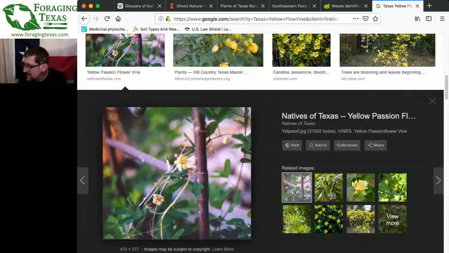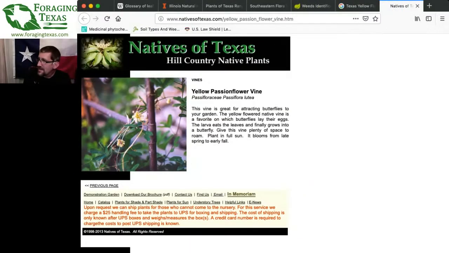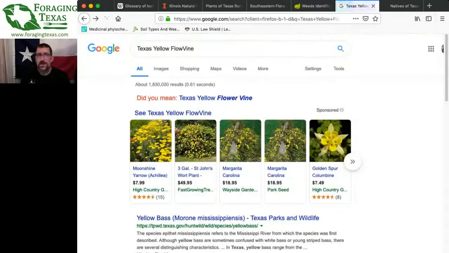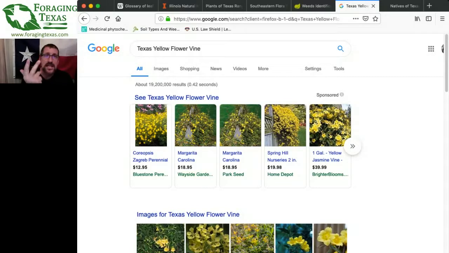We have a yellow passion. Yeah, it has lobe things here. Yeah, this is the plant I'm looking at. So then you just go on the page there, and hey, there we go, a plant. Now, the key to making this technique work is your search terms. Being able to describe the plant comes in really handy. I always like putting Texas in there just to limit the searches to Texas, because most of the plant searches are in Texas. And then as far as the type of plant, is it a vine? Is it a weed? Is it a tree? Is it a wildflower? Those are really good.